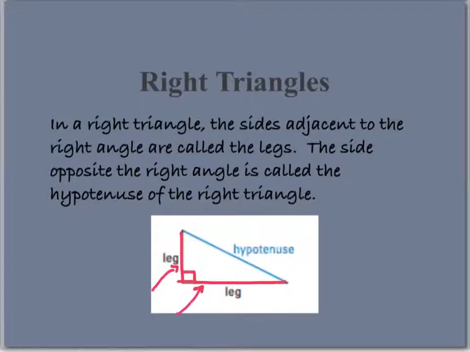If they're not the legs, if they're not the adjacent, then they're obviously called the hypotenuse. You guys know hypotenuse from probably 6th or 7th grade. It is the longest side. It is the side that is opposite the right angle. That is the hypotenuse. All right. Just some vocabulary. If you don't know that vocabulary already, just make sure that you get that vocabulary into your notes. Okay? Legs and hypotenuse.